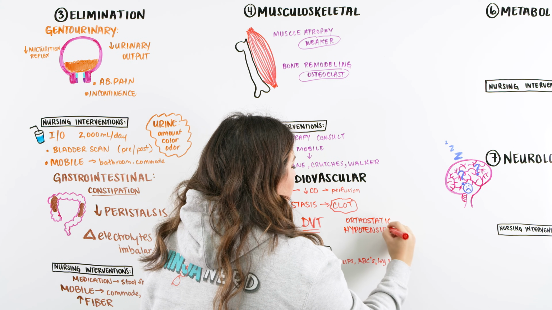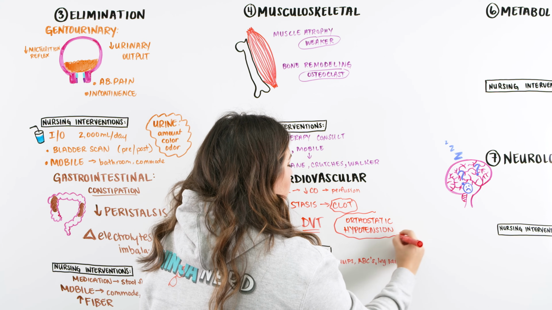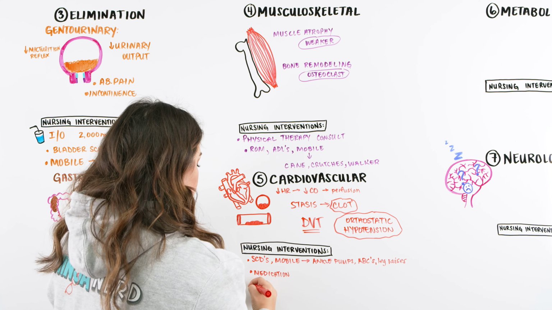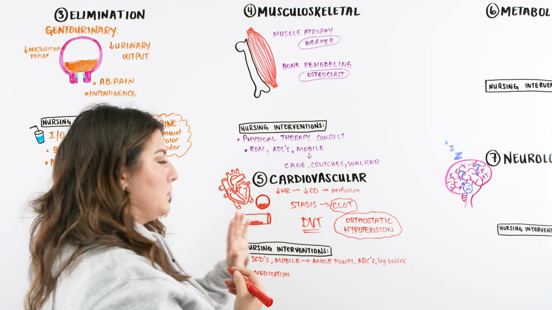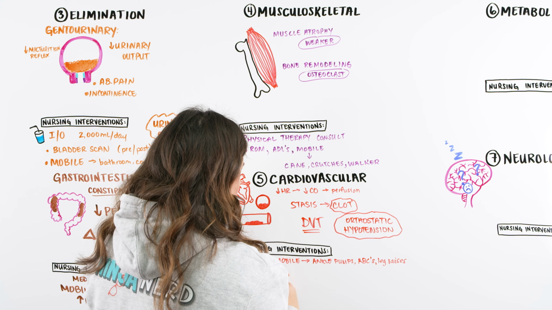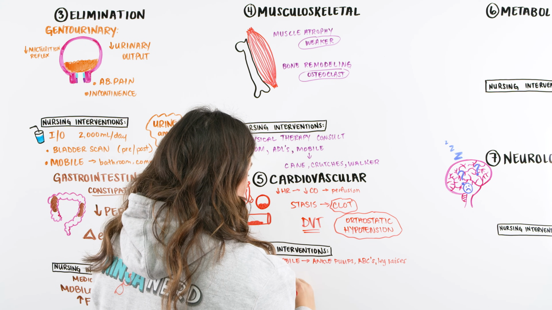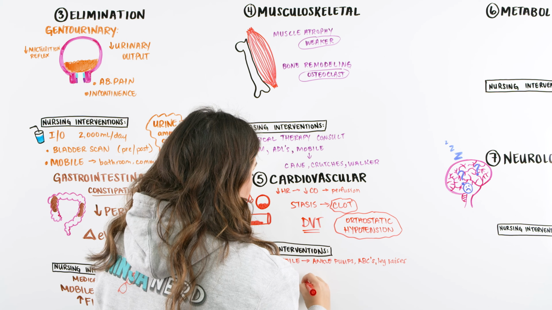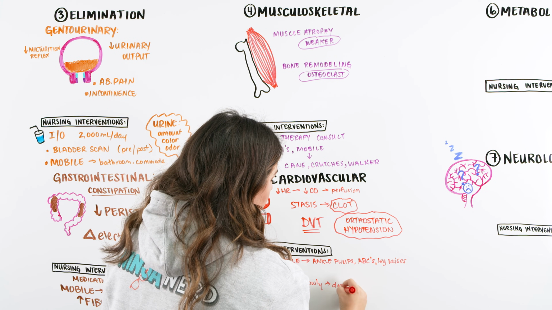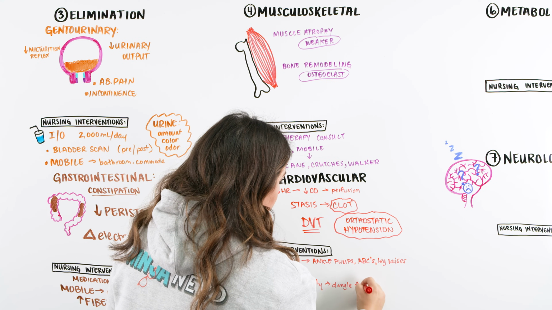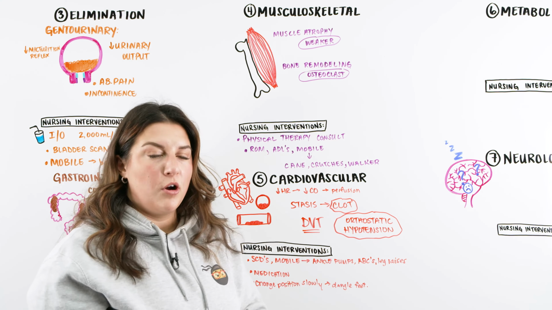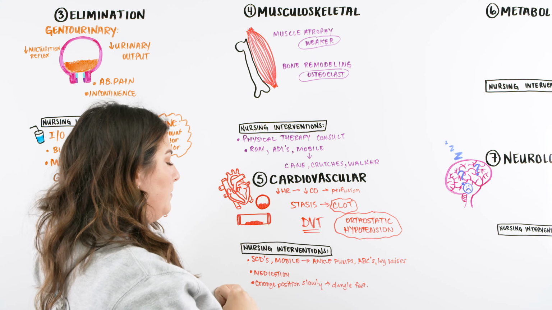So this is another assessment we need to make sure we're on top of our patient with. Are they able to get up out of bed and still have a normal blood pressure? Are they getting dizzy? So we want to start telling them things like change position slowly. They can do things like dangle their feet, right? Sit on the side of the bed and dangle feet for about 2 minutes before you go. And all of these things are stuff that we can teach them to do in order to keep them safe.